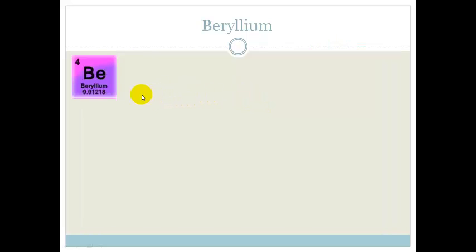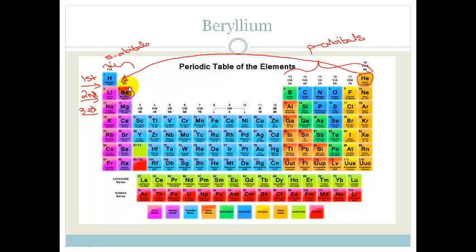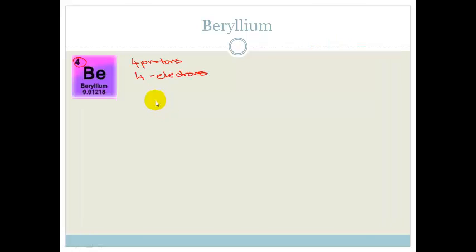So, let's look at beryllium. We found it on the periodic table. And we got this information. First of all, we found our beryllium. And we see that the atomic number is four. So, what does that mean? It's got four protons. And it also has four electrons. And if we go back for a second, we can see that it is in the second energy level. But it's still in the S orbital.